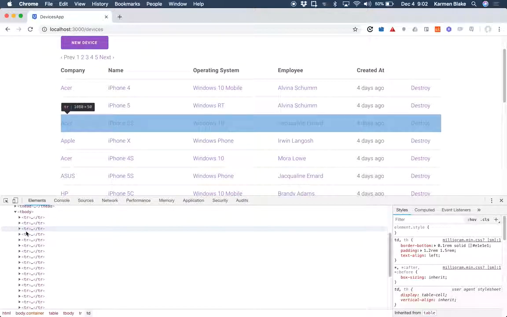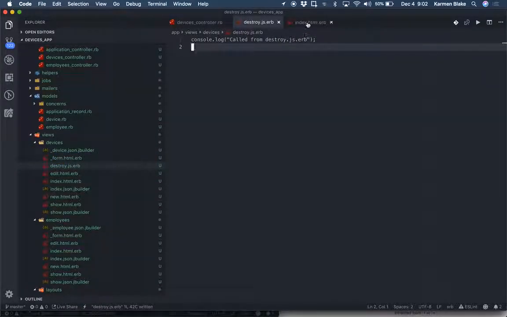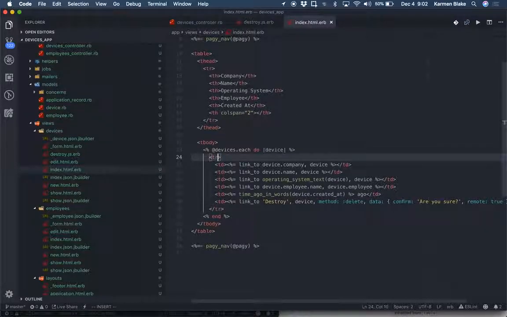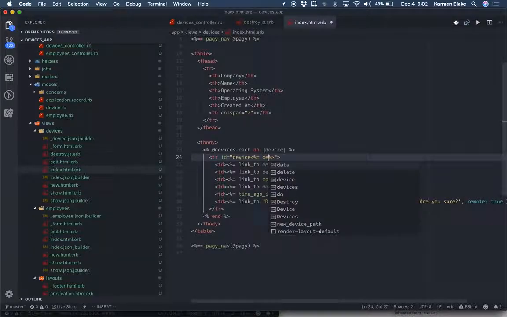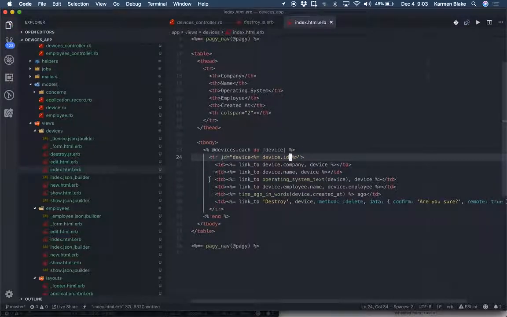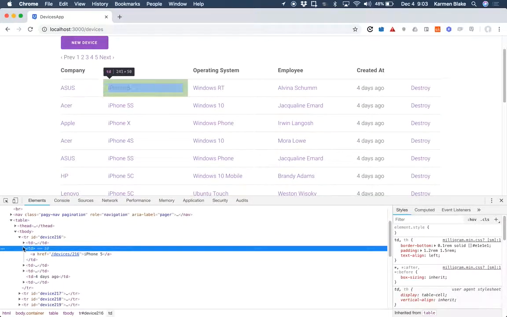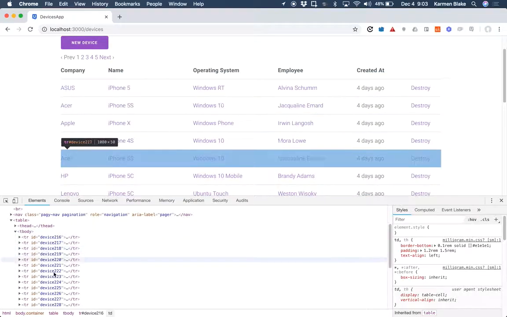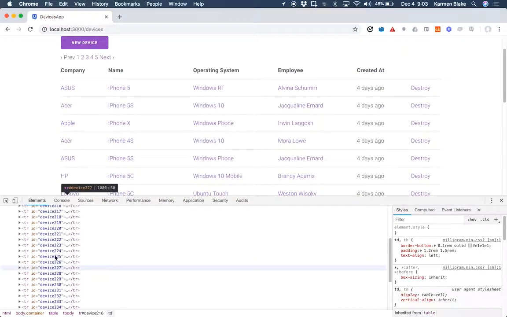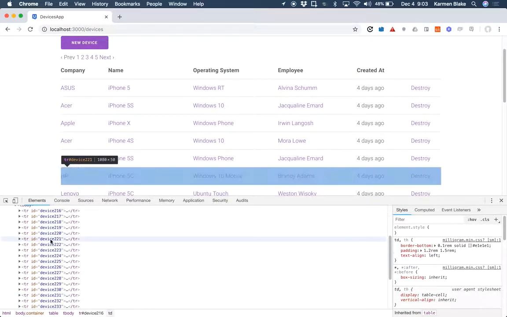So what I'm going to do is go back into the code and update the DOM, this element, give each an ID of, I'm going to use the device ID, which makes a lot of sense. I'm going to give each row that so that I can identify and do something with it after the Ajax call is made. So let's look and see what that did. Hit refresh. And then all the DOM elements, let's see, all the rows. Notice all the rows now have device and then the ID, so we can uniquely identify each row. This will be important in a second.